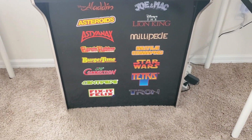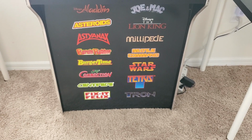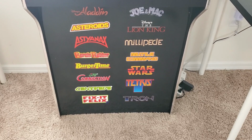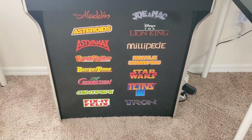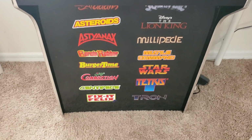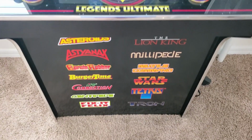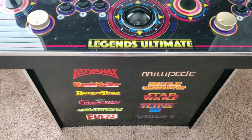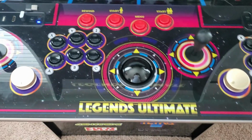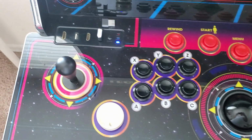Now, to play devil's advocate, there are a few issues. There have been some quality control problems. People have purchased this and it's become damaged. Things are broken. Mine was not. I can't really speak to those issues. It does seem like AtGames is responsive, and I hope they fix those issues, and I hope those people get a working unit.